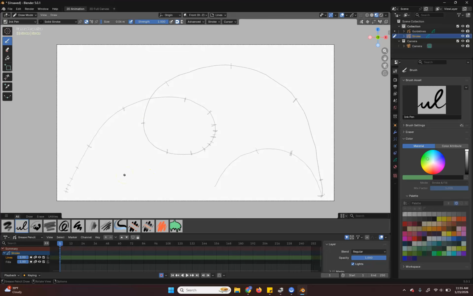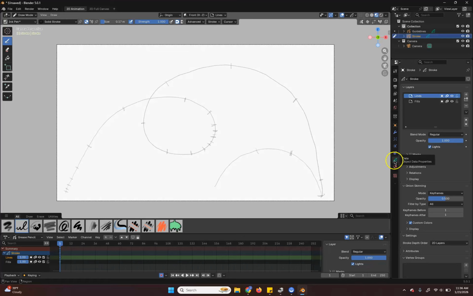But if you did have a tablet, you would notice that when I push harder and lighter, you get that. So if you were trying to have a line that had weight to it, a tablet might be beneficial. So I'm going to go ahead and make this bigger for my dot. I'm using the bracket keys to the right. The P key, you can also hit F and drag to adjust your brush size. I'm going to go down here and we're going to go to the data.